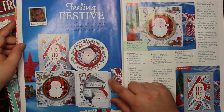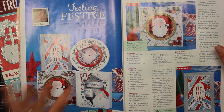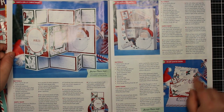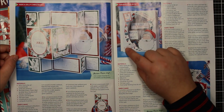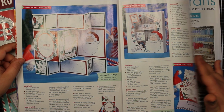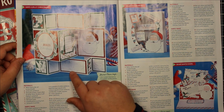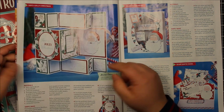But she's used the papers. We've got square cards and circle cards. Lots and lots of fun here that you can do with this Santa face. So we've just got some really fantastic ways of using the papers as well. So we've got just down here some postcard style in an easel style card. We've got just different shaped cards, so you can really use this in whichever way that you want to. And we've got just cut in small little pieces. It looks like that she's made her own paper here and done a little embossed impression using the little holly die there, so that's pretty cool.